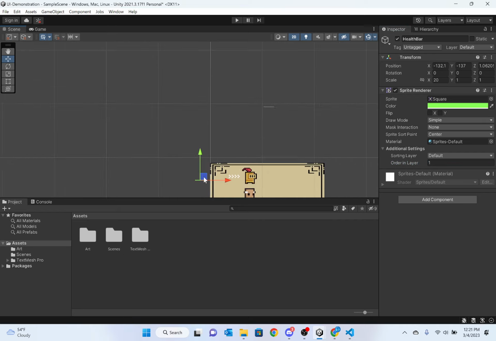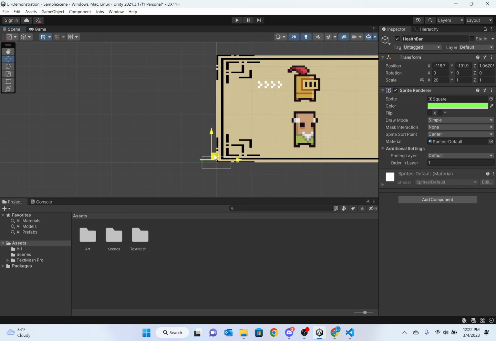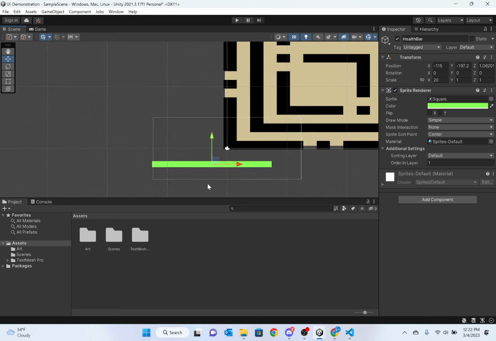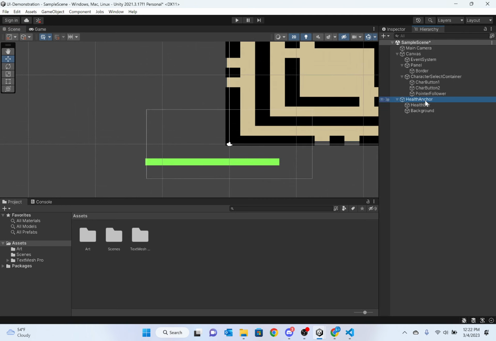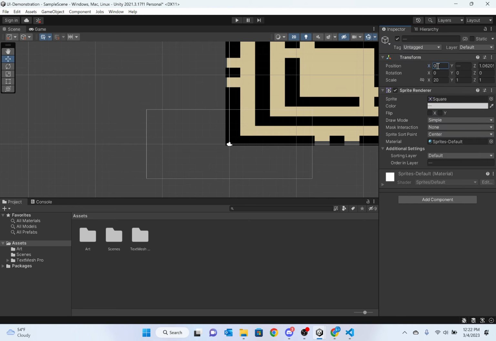Was the health anchor a panel? No, so this is not a UI anymore. I used an empty object for the health anchor, and then I'm using two sprites for the health bar and background. And I'm just going to drag it to the center of the screen because we're really just trying to see that it works. Let me grab both of these. I want to make sure these are both now.